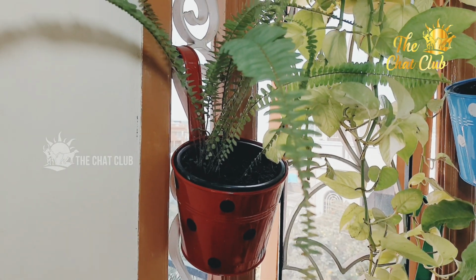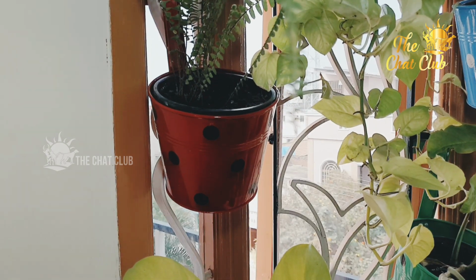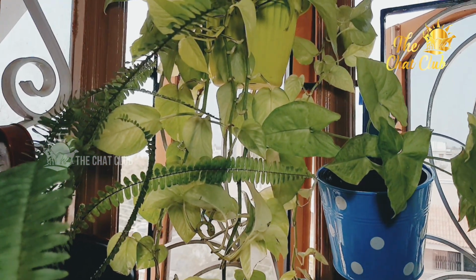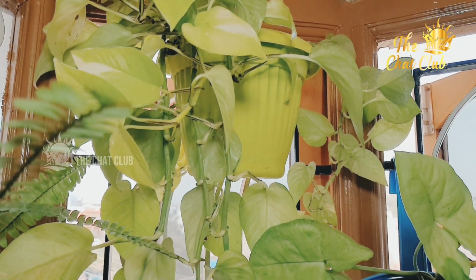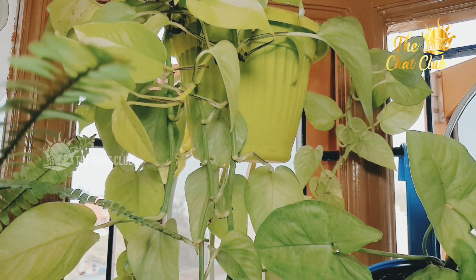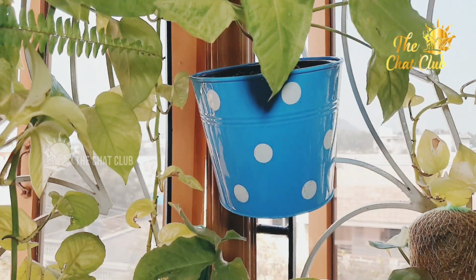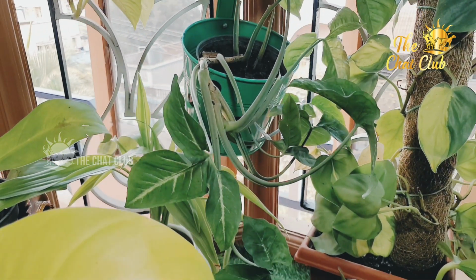Then you can see a fern. I've placed it on a metal planter. Then you can see golden pothos. I have this golden pothos inside an 8-inch plastic planter, where you can hang it very easily. Then you can see a syngonium. You can see another variety of syngonium.